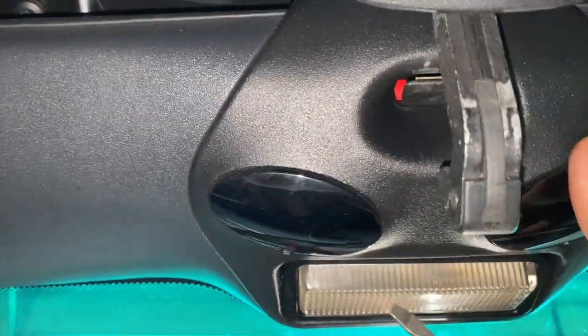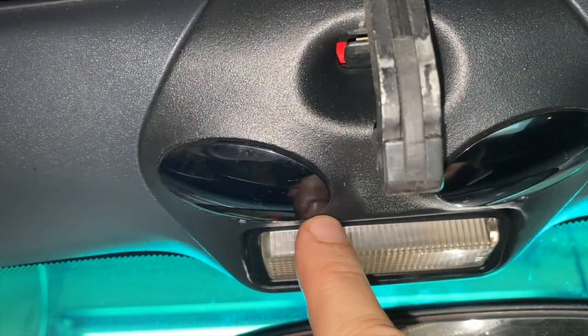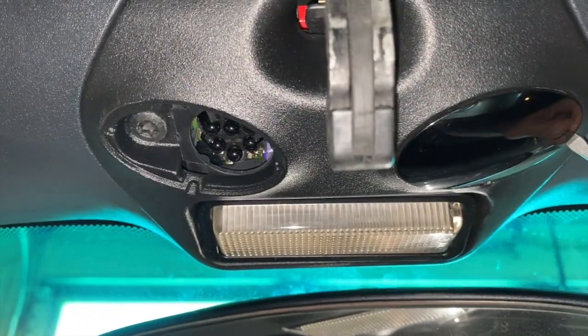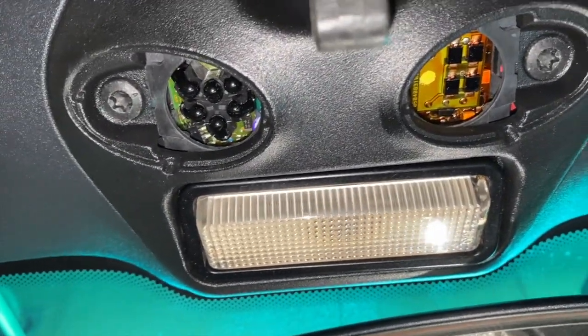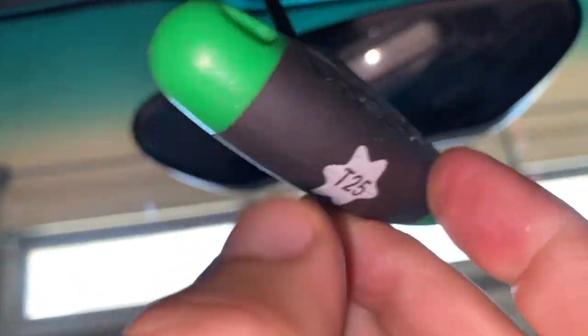Okay, so the micro switch is supposed to be under here somewhere. And these two little eyes need to come off. So I'm just going to take a flat blade. Wow, that was really easy. Just barely touch them and those come off. Now there are two Torx screws under here we've got to remove. These are T25s.